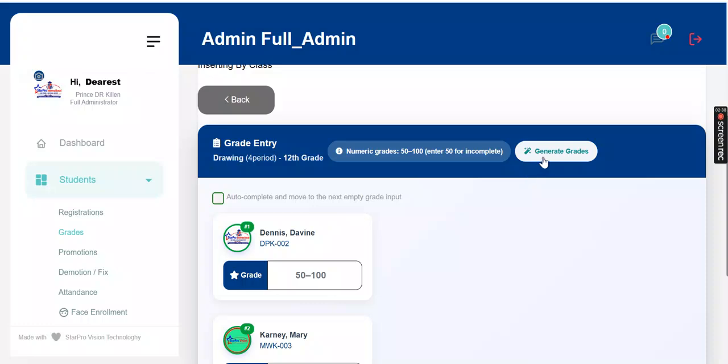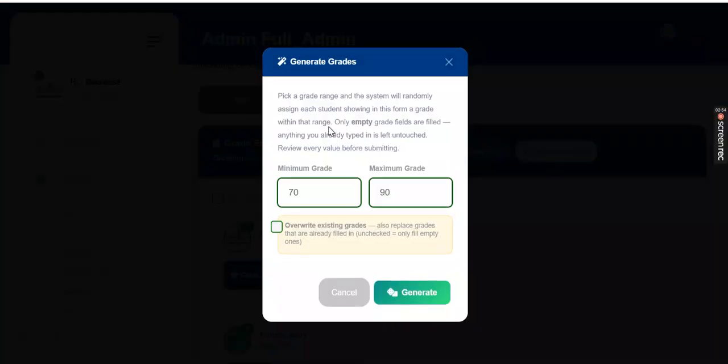For this one, you can use it when you want to just give the student random grades for a particular subject. Maybe there was an issue throughout the academic year for that subject. Maybe something else that you just want to give the student a random grade, you can use this. You go to generate grades and you're going to read this here to get more understanding. But what this does is it allows you to enter a minimum grade and a maximum grade that the system is going to give to students randomly.